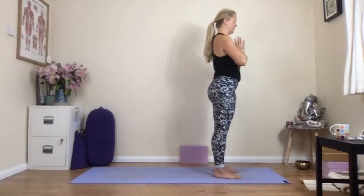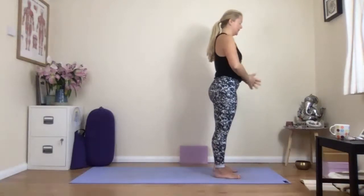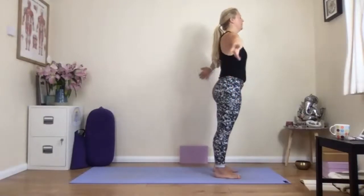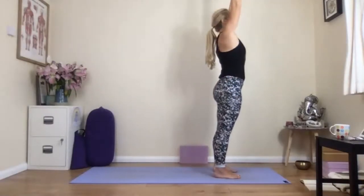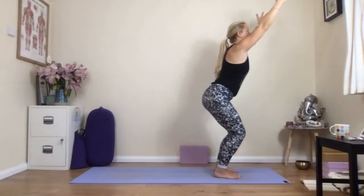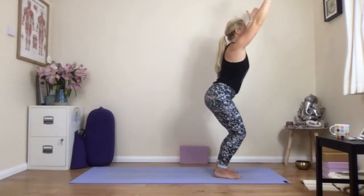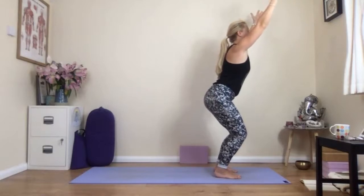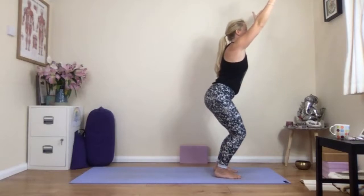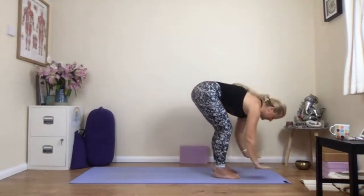So let's bring the hands to the heart. Close the eyes. Take a breath. And then on an inhalation, slowly release the hands out wide and bring them up above your head. Beautiful. Utkatasana as you breathe out. Feel that lovely strength in your legs developing, drawing the navel in, lifting the collarbones, strong lower legs, calves working. Take another breath here, breathing in. And as you exhale, fold gently down over the front of the legs.